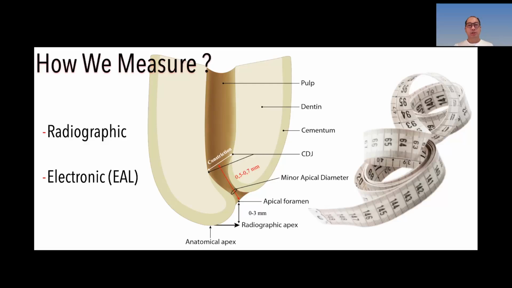So if we want to perform our endodontic treatment, we need to measure our working length until the apical constriction. And how do we measure this? Of course, we have two famous options. Actually, we have many, but the two famous options are to measure with the X-ray, and to measure with our electronic apex locator.